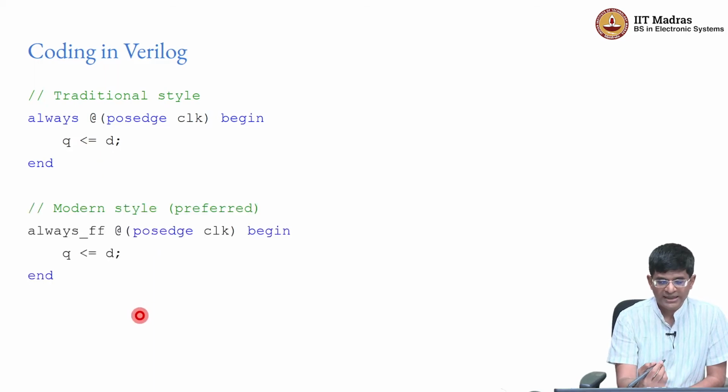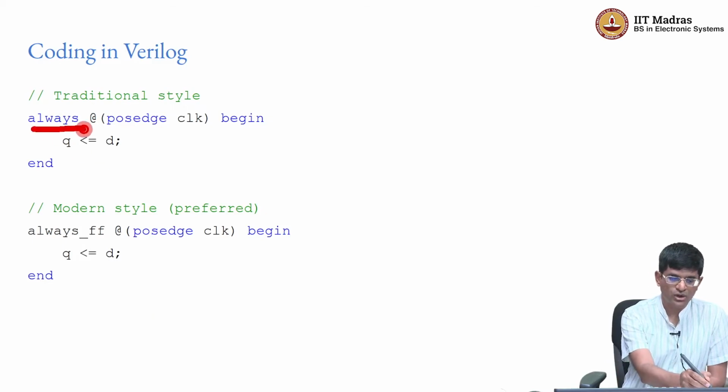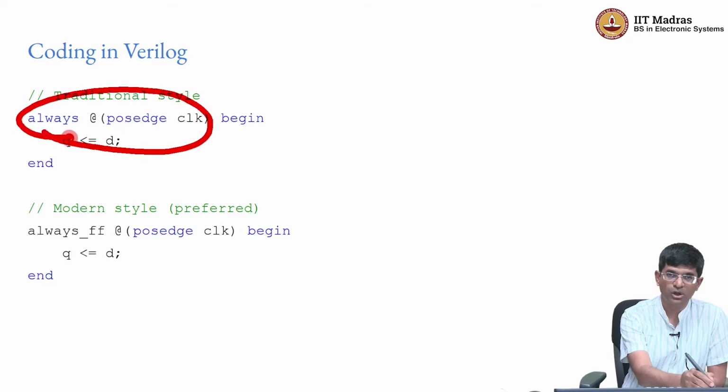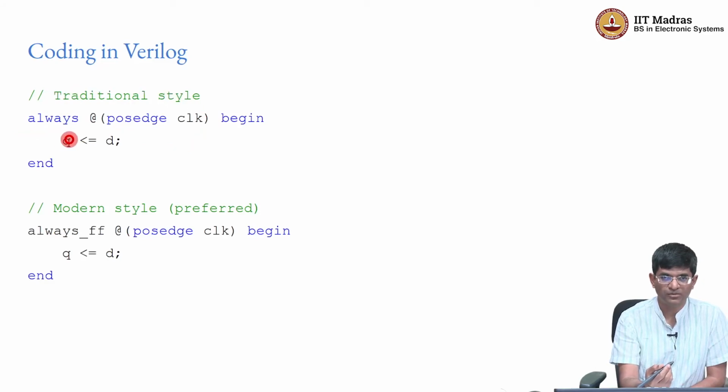Okay, the modern style, which is a preferred way but works only with SystemVerilog, right? It does not work with traditional older versions of Verilog, but pretty much most tools that you are likely to use today support SystemVerilog, right? What this does is it says don't just use always, use something called always_ff, okay. Now what does this mean? It basically says that it's sort of making explicit the fact that we want this always block to infer a flip-flop, right. Similarly, there is also an equivalent always_comb, which basically translates into always combinational logic, right.